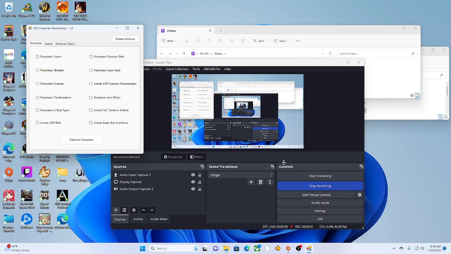What you see here is character. What this will do is randomize pretty much your character. I've never used it, but this is where you can randomize the supers, the ultimates, the evasives, and so on. Include CAC transform, skill sets. You can randomize pretty much everything about your character if you want.